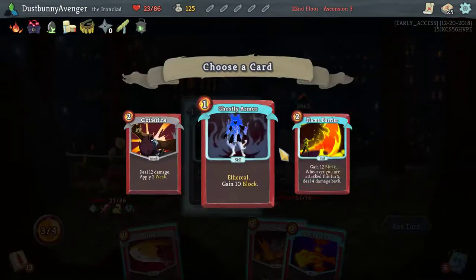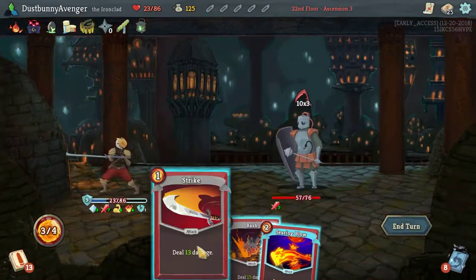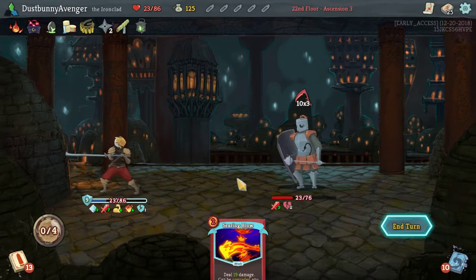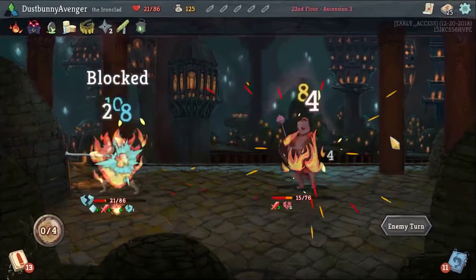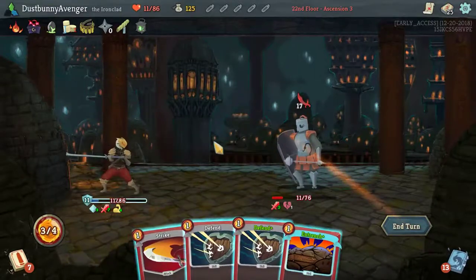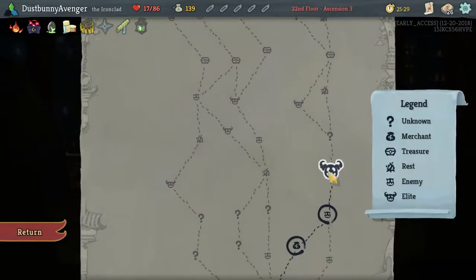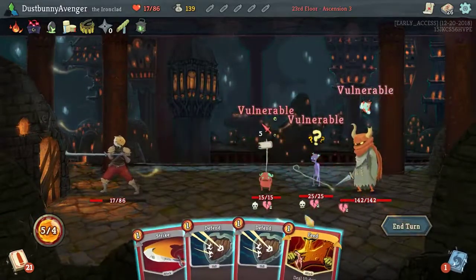Flex, discovery, flame barrier is a beautiful, beautiful thing. 9 block. He's still doing a lot of damage to it, don't get me wrong, but in fact, no, we're alive. We're totally alive. Barely, but we're alive. Flame, a true grit, carnage, I think is a good choice. 20 damage going in. 17 HP. Ouch! That hurts real bad, man.